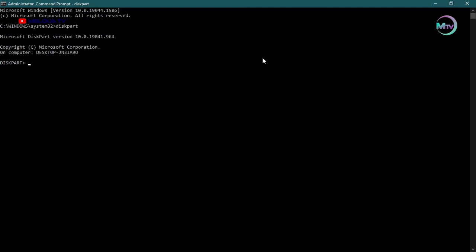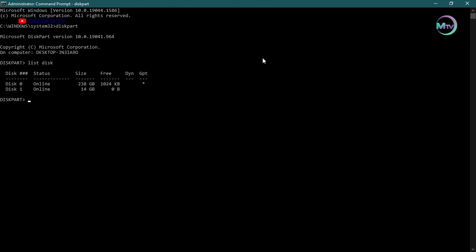Once you are in the diskpart section, list the disk by typing in list disk. This shows you the various disks that you have in this machine. Now the pen drive that we installed is a 16 gig pen drive.